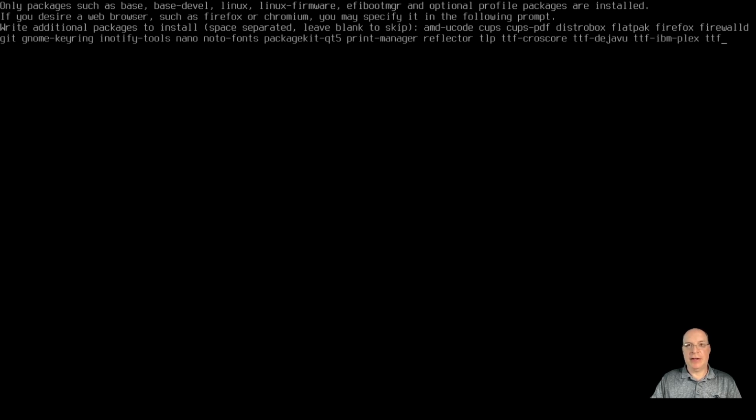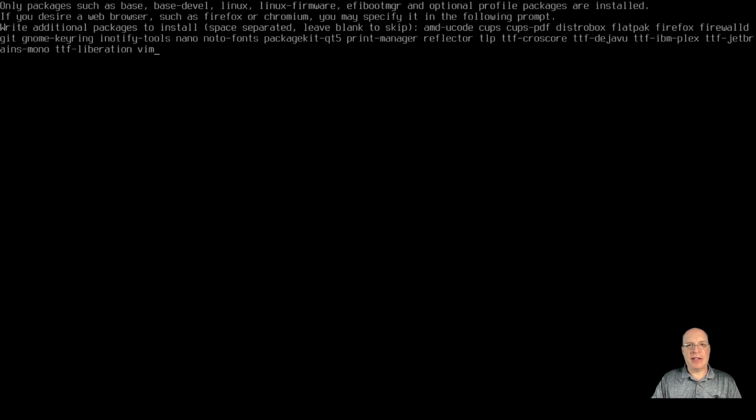IBM Plex TrueType font. JetBrains Mono for programming and text editing. ttf-liberation, KDE Plasma seems to like that. Vim for editing. And so let me just go through the list and check to make sure I don't have any obvious typos.